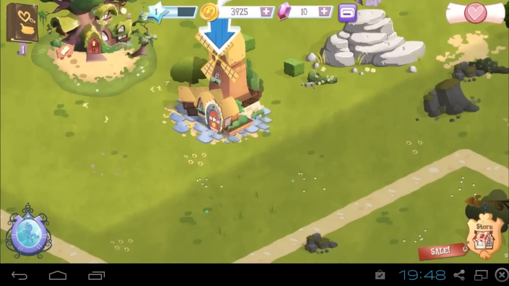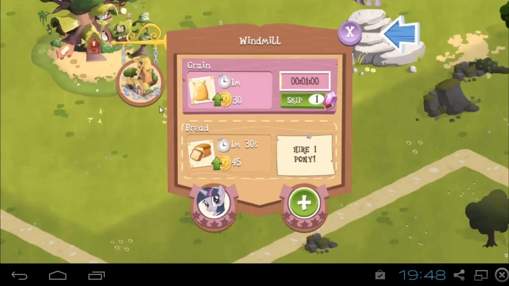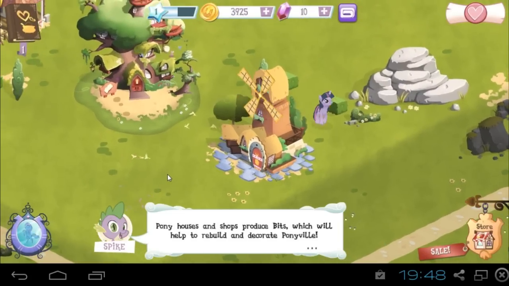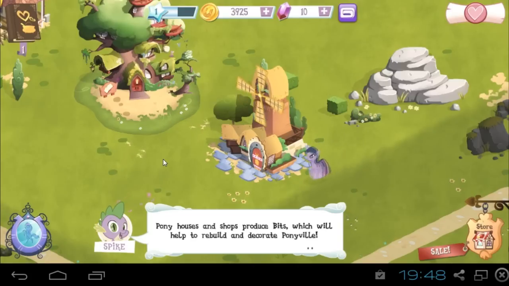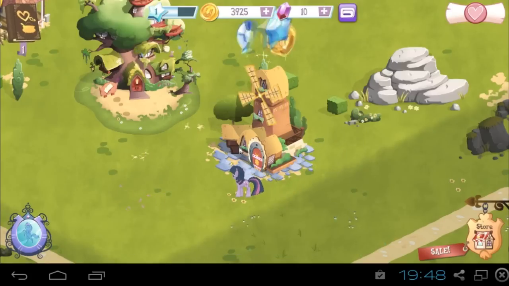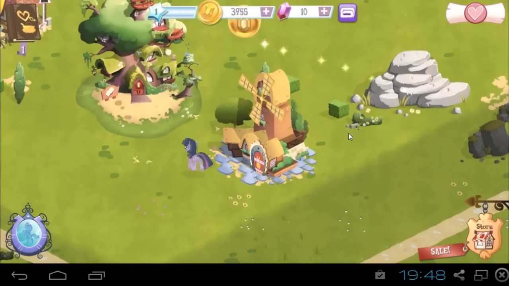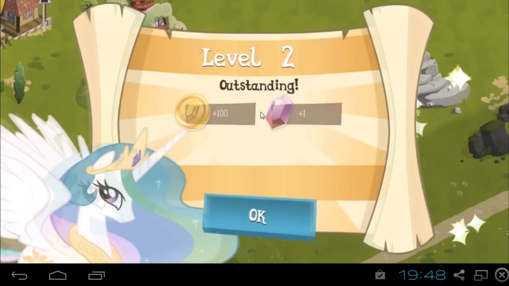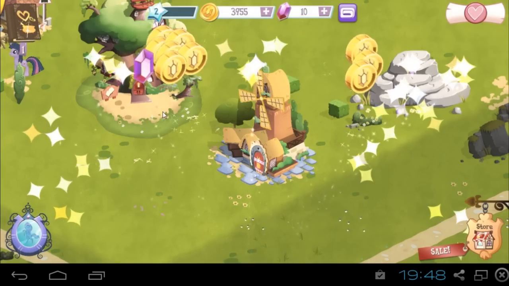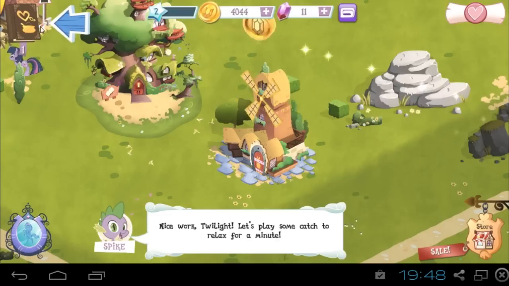At the windmill. I'm getting sleepy. Pony houses and shops produce bits, which will help to rebuild and decorate Ponyville. Hey, check it out. The windmill's made green, and you've got bits to collect. Nice work, Twilight. Let's play some catch to relax for a minute.